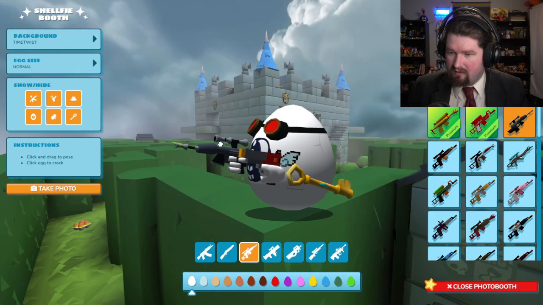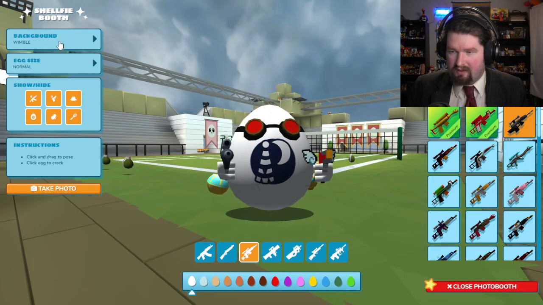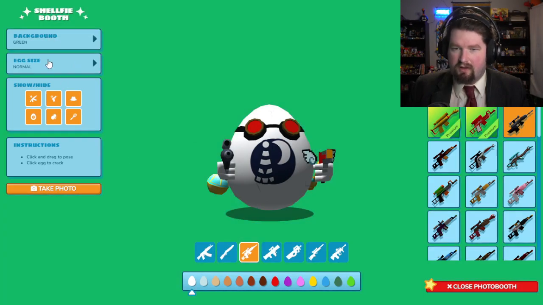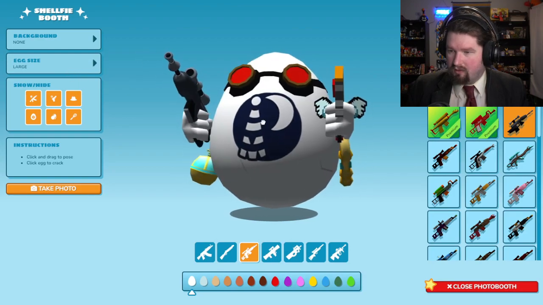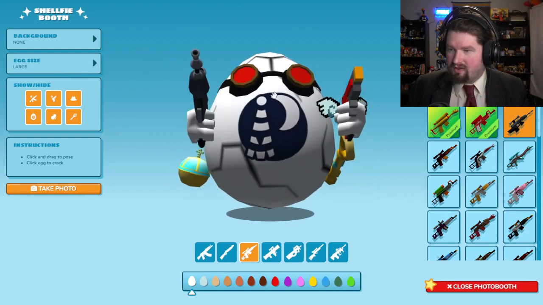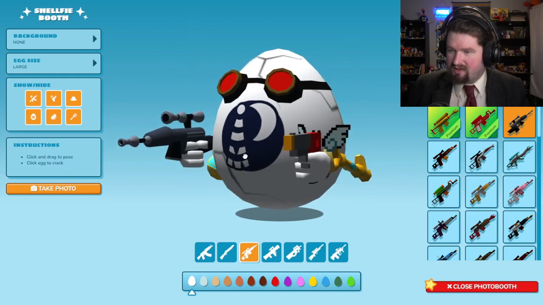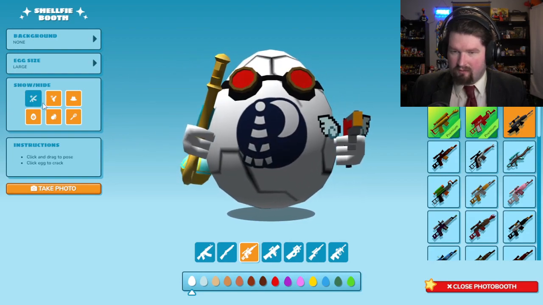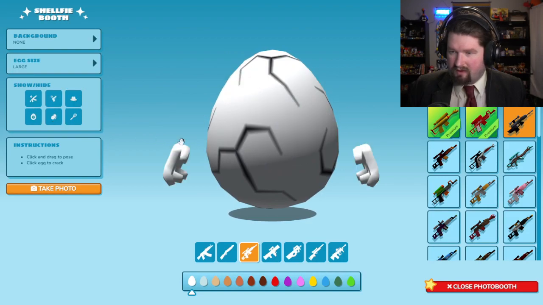Time twist. Okay, that's that hedge maze level. Wimbledon. This is the, okay, red. Oh, blue and a green screen. Cool. Egg size, medium, large. Oh, that's cool. Click the egg to crack. Oh, that's awesome, actually. And then we can remove, oh, cool. We can add or remove various components. What happens if we remove everything?